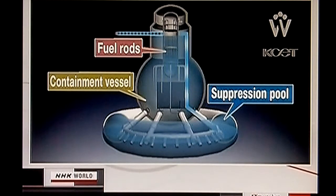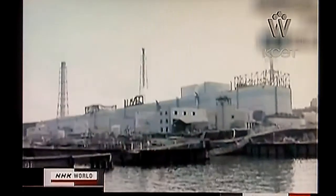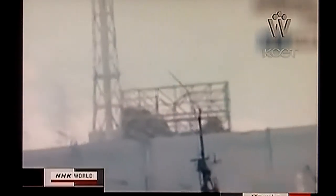The temperature and pressure in the containment vessel will be monitored for 18 hours. The utility says it will then lower the rate back to 6 tons per hour by Thursday morning and send robots into the reactor building to check for leaks. TEPCO also mentioned it will make sure the containment vessel can withstand strong aftershocks with the extra water weight inside. Robots on Tuesday detected radiation levels of up to 1,120 millisieverts per hour inside the number one reactor building. Some contaminated water may be leaking from the reactor into external pipes.